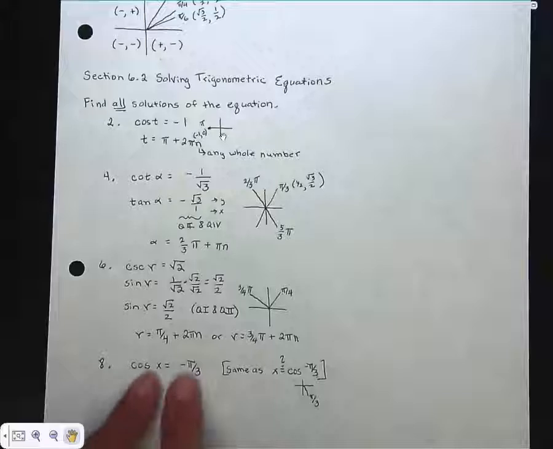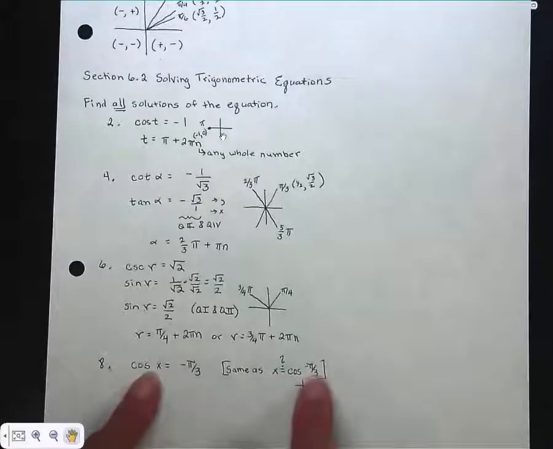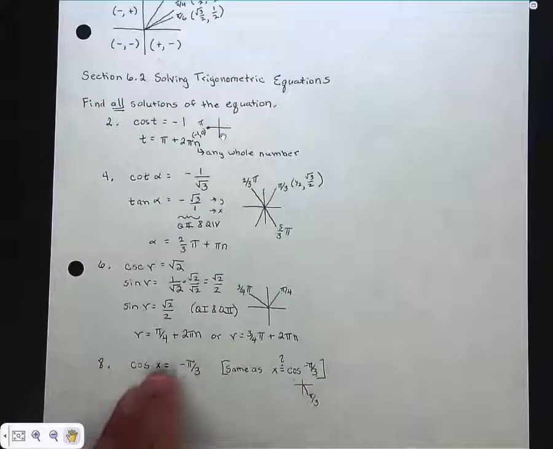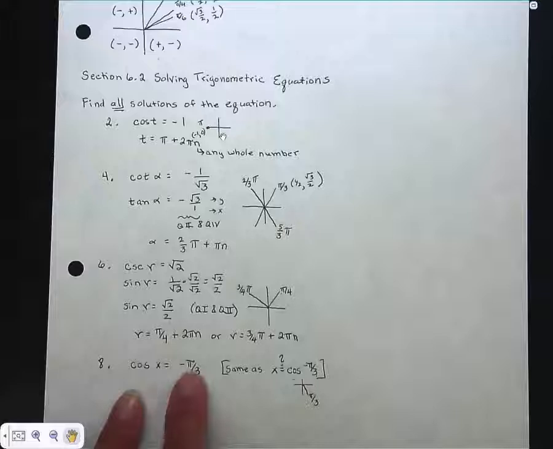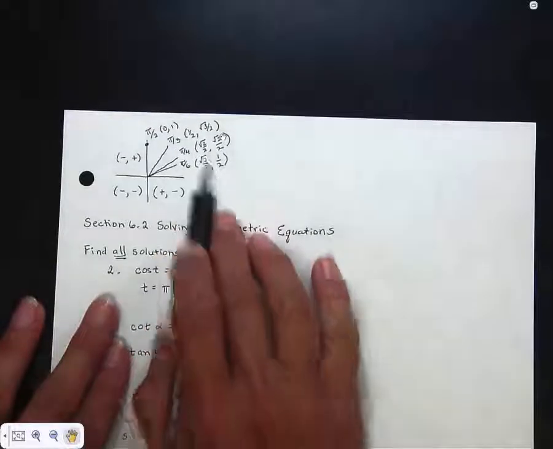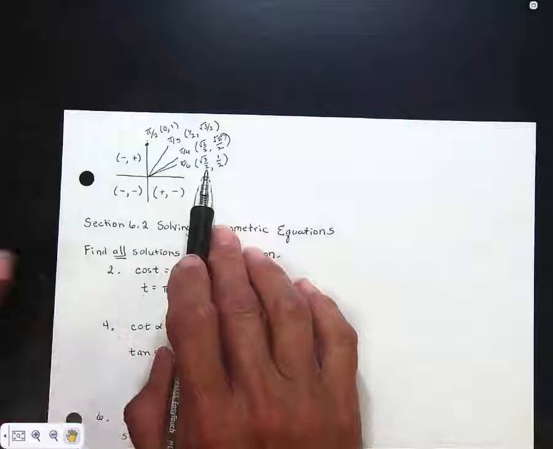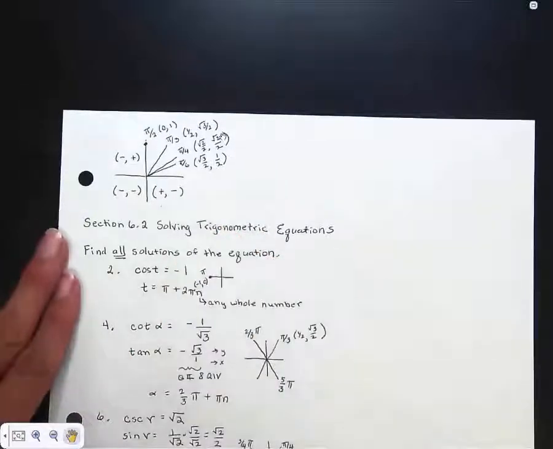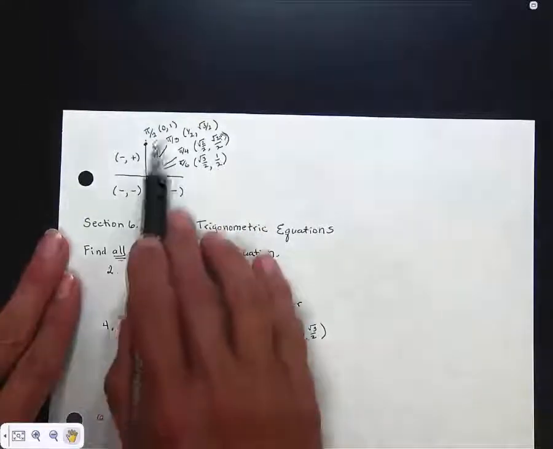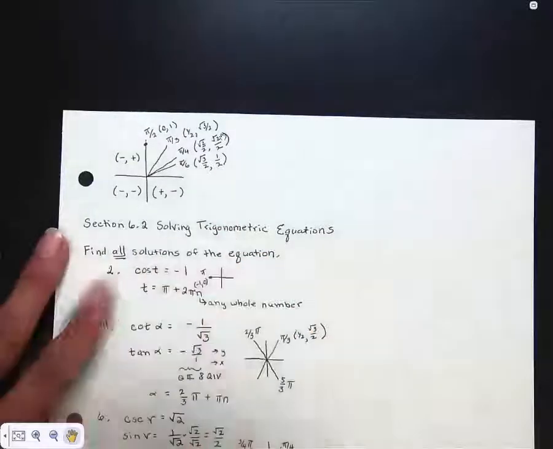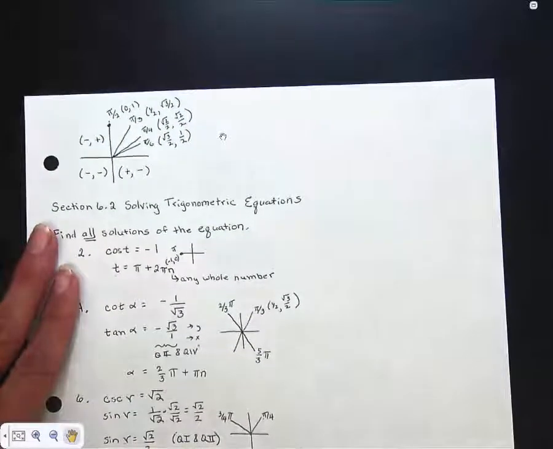This is not the same thing. Here I'm given the angle. Here I'm looking for an angle. I'm looking for an angle whose cosine is negative pi over 3. Certainly, if I look at my angles in the first quadrant, none of those angles have a cosine being negative pi over 3. None of them have an x-coordinate being negative pi over 3.